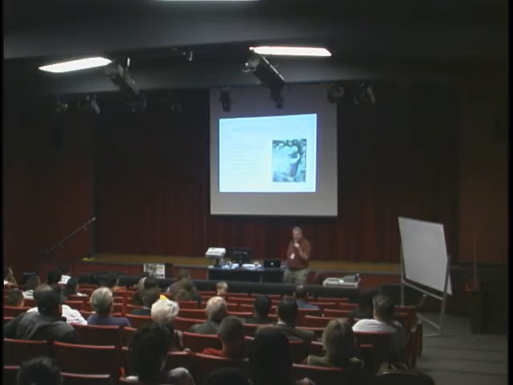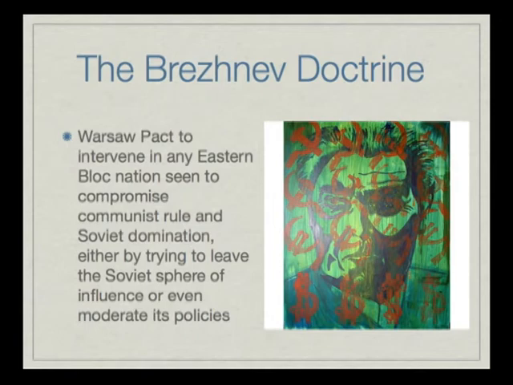The invasion basically settled what we now call the Brezhnev Doctrine, or what was called the Brezhnev Doctrine. I keep forgetting that the Soviet Union's gone. It held that the Warsaw Pact could intervene in any situation they wanted to, but especially if they thought that it threatened Soviet control. So anybody who might want to liberalize, you could expect to be invaded. And it's ironic, of course, that the Russians did keep troops in the rest of Eastern Europe for the entire time they continued as the Soviet Union. And Brezhnev, of course, went down as not one of their greatest leaders.